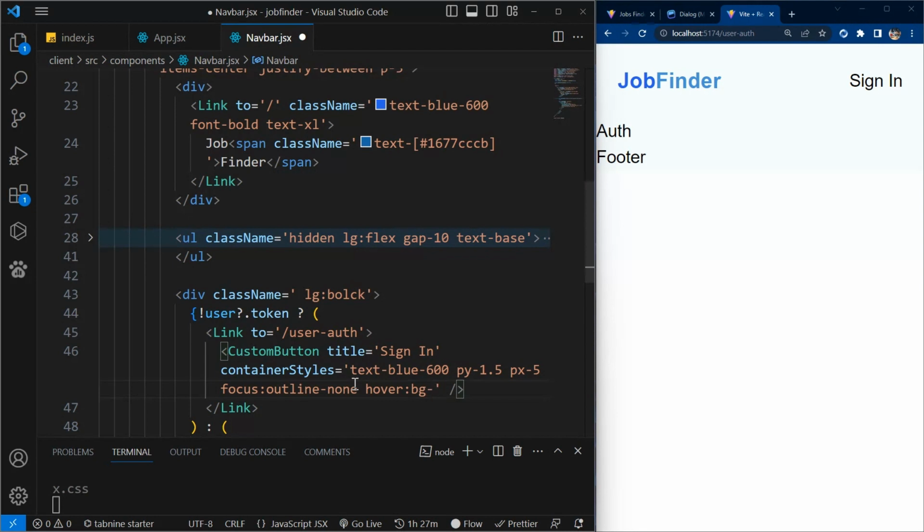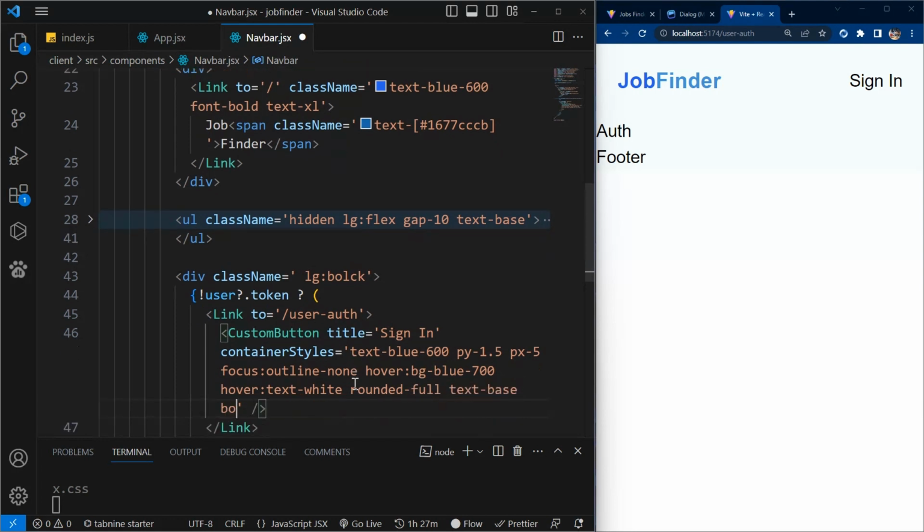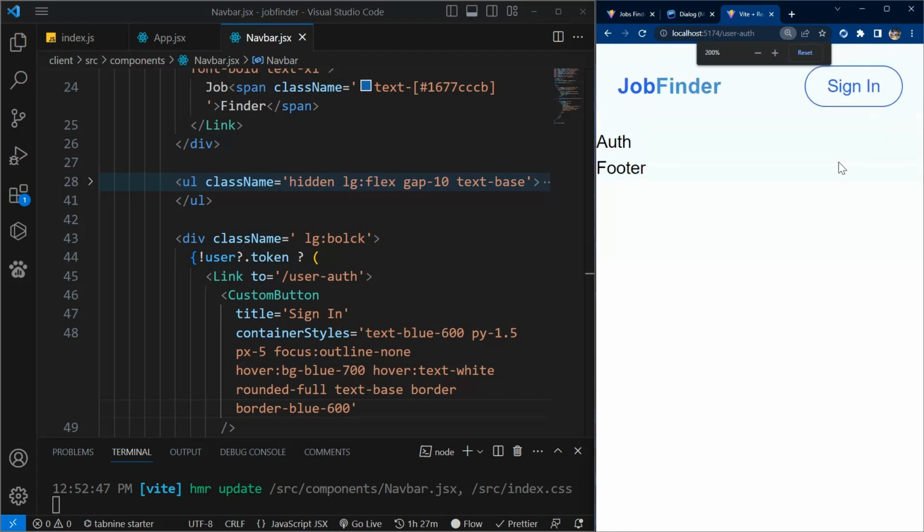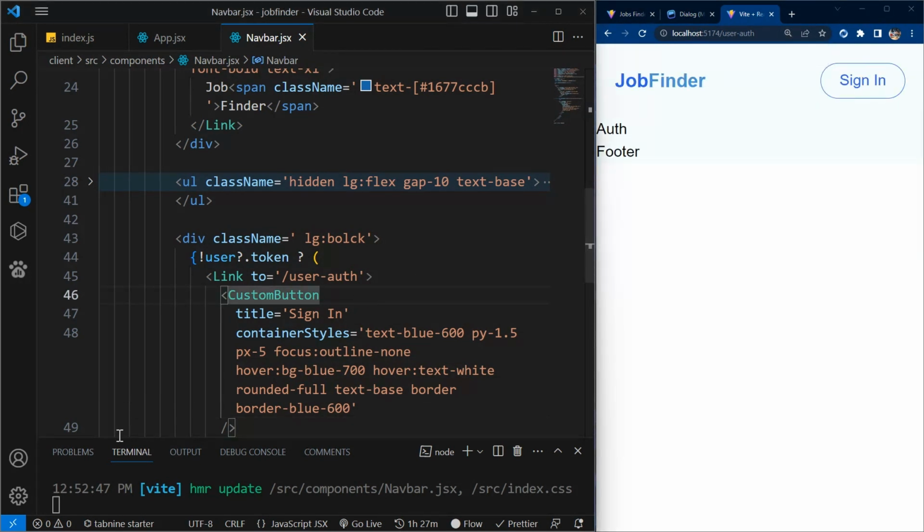On hover, we want a BG color of blue-700, and then on hover the text should be white. We want it to be rounded-full. The text should be base and a border of blue also. Okay, so if I zoom it out a little, okay, it's coming up fine.